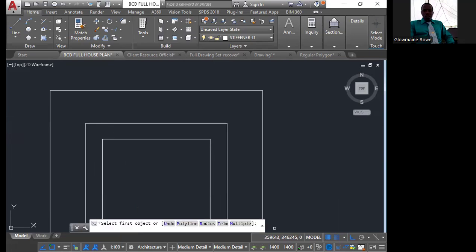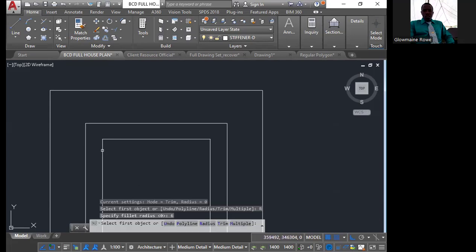You have undo, polyline, radius, trim, multiple. You're gonna select radius. It says specify fillet radius. Wait a second. The diameter is 12, so the radius should be 6. Punch in 6. Press enter.